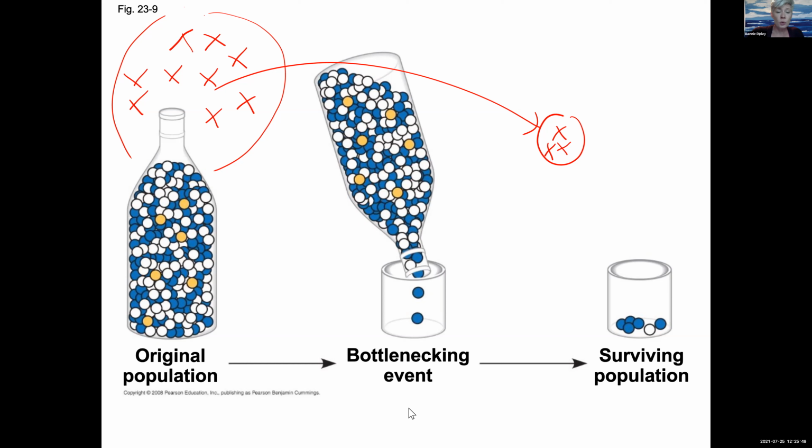So those few individuals are going to be the founders of a new population in that environment. The exact same thing happens as in a population bottleneck. It's going to be a small number of individuals. They are not going to reflect the same proportions of all the alleles that the original population did. And so we call this circumstance a founder's effect.